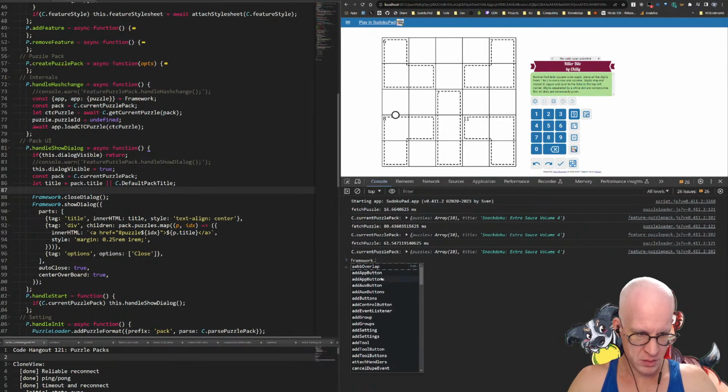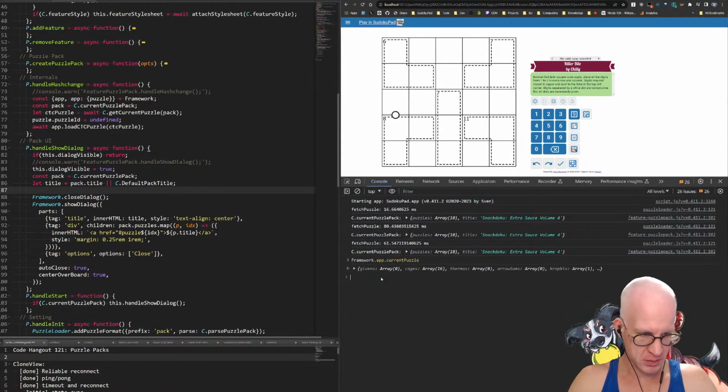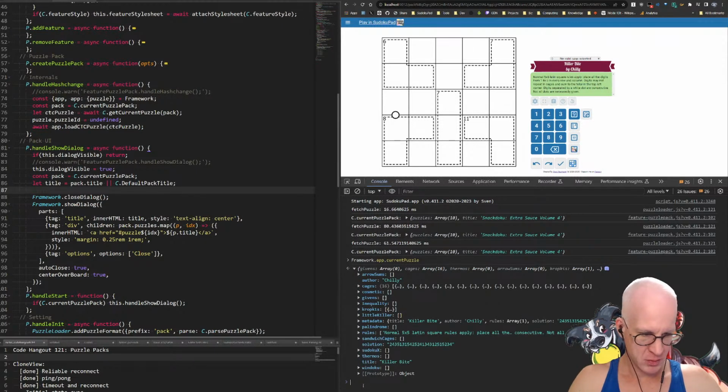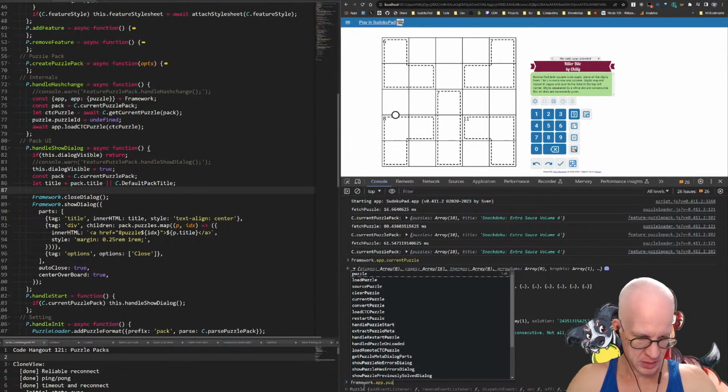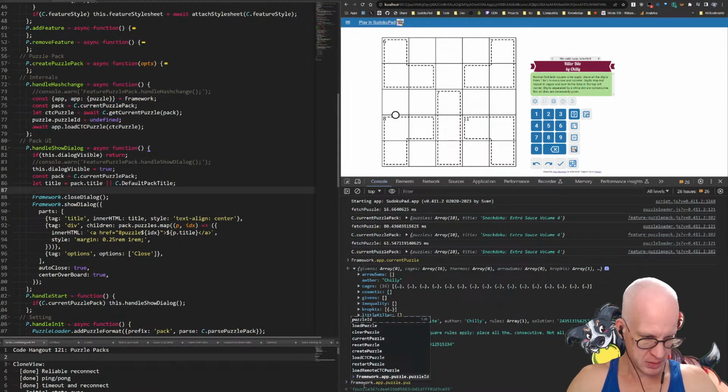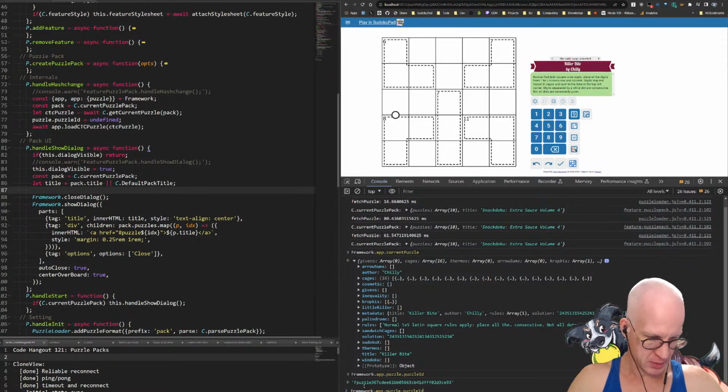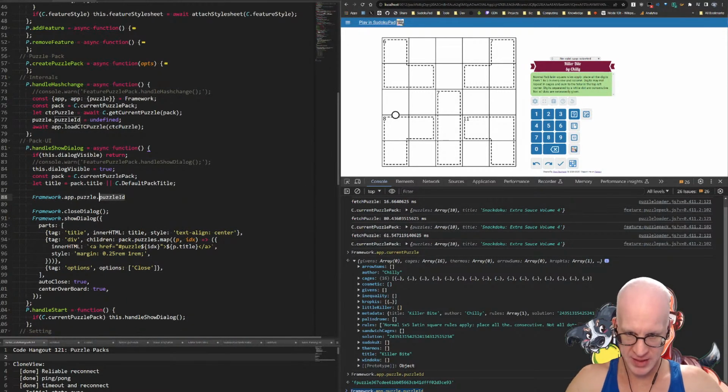Framework dot app dot current puzzle or dot puzzle ID, which ironically is completely different from puzzle ID almost everywhere else in the app.